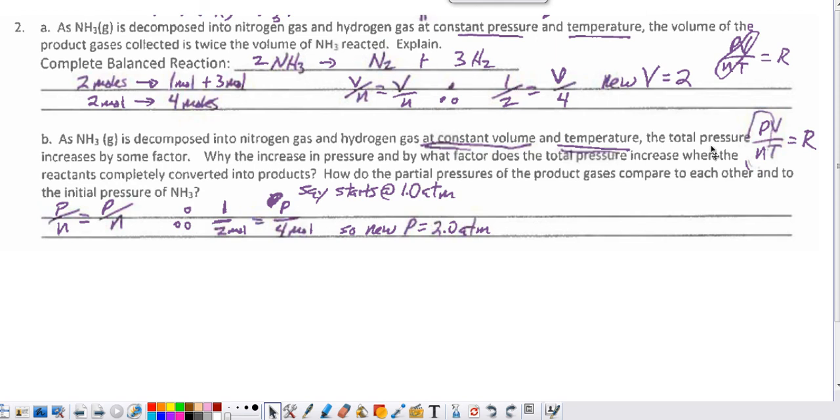One reason I like to write the ideal gas law this way is I can create a lot of interesting gas laws for whatever the situation is. When I read what's constant, I can kind of cross those mentally out of the equation and just have what I need left.